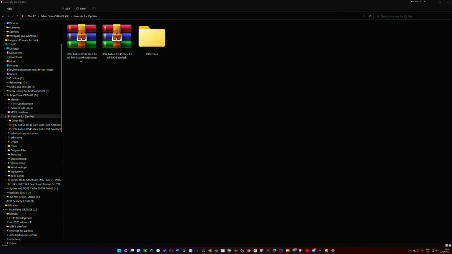I thought it would be helpful to look at how we install new base packs and new action pack expansions when they come. So let's firstly pause for a minute and highlight to those who are new to the H145 what that means. When you purchase the H145, you'll get a link to a beta project. One of the things that's fantastic about this project is it's in development, and you can journey along with the team and experience the joys, successes and challenges of that.